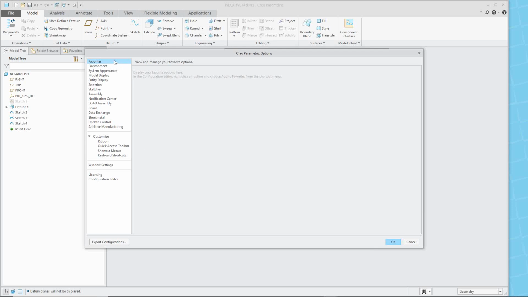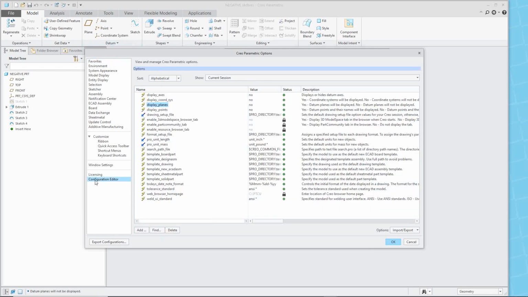So we have this favorites tab. Not a lot of people use this favorites tab. What the favorites are actually for are configuration settings that we basically want to go through and change often depending on what we're looking at. So it could be something like a tolerance standard. It could be not a home page, but the date format or something else. So let's just go in and use tolerance standard.